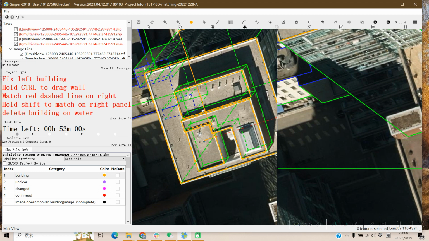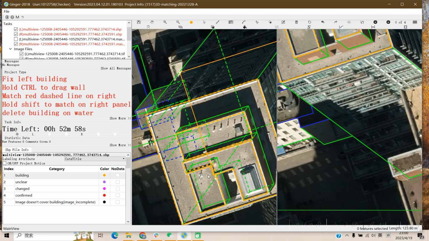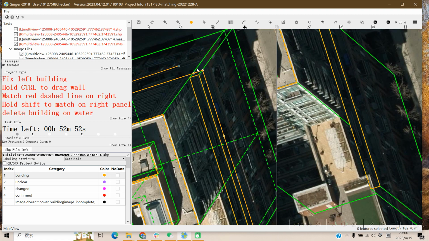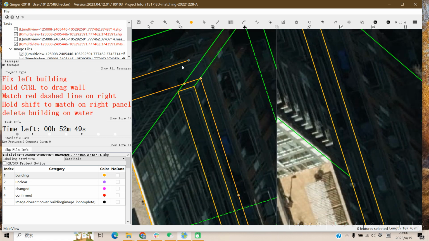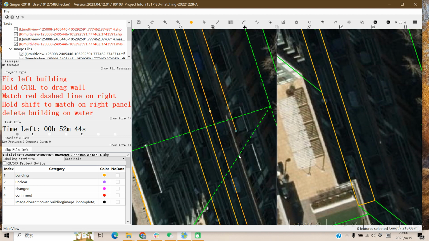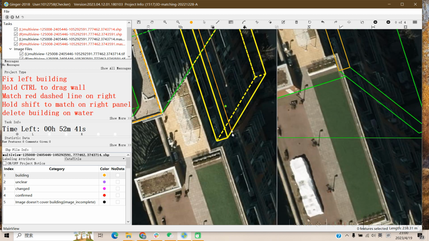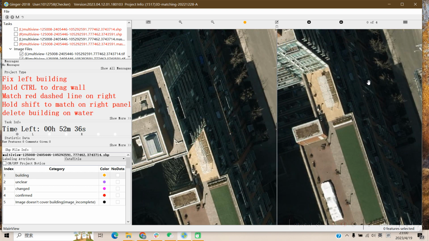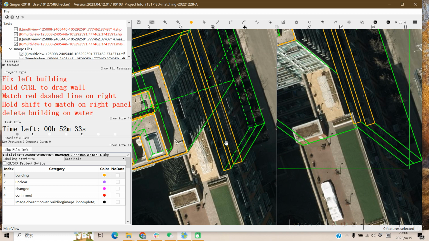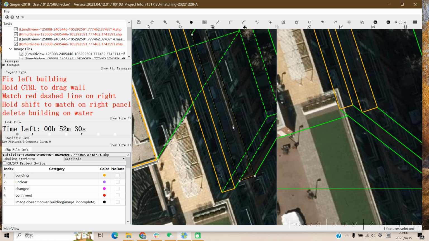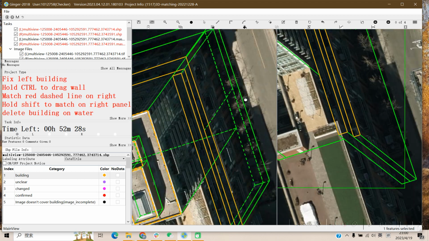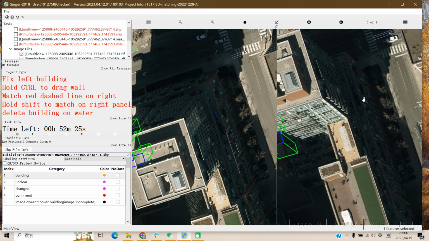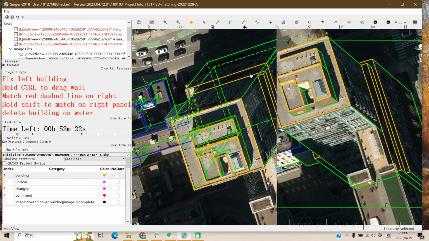As long as what you draw matches the image height, you should be able to have all the building layers match perfectly in this task. Just make sure you match this building on the wall. Make sure the wall is matched like this, and then all the layers will be matched very well.